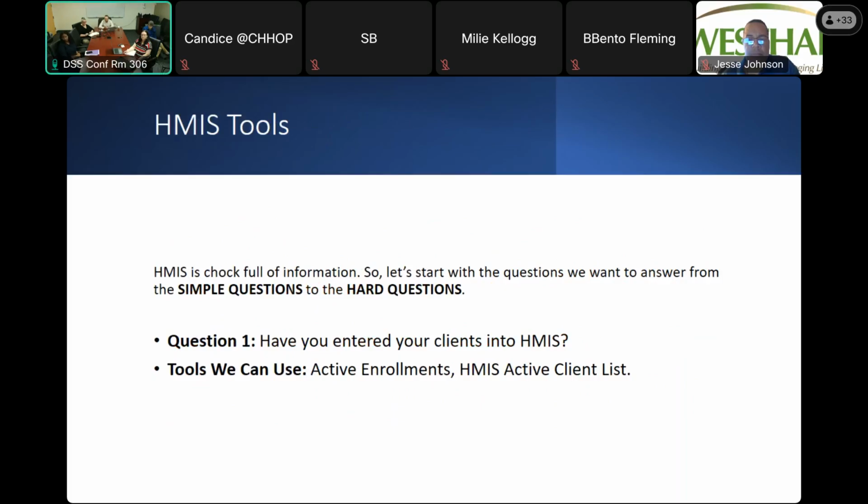So we've talked about some of these requirements. Now we're going to start with looking at some of the HMIS tools and how we can look at some of these hard questions that we're trying to answer that relate to your performance. Some of the questions focus on what I might call deliverables or outputs. These tend to be just raw numbers, like how many clients did you serve today? Or how many case notes did you enter over the course of the month?